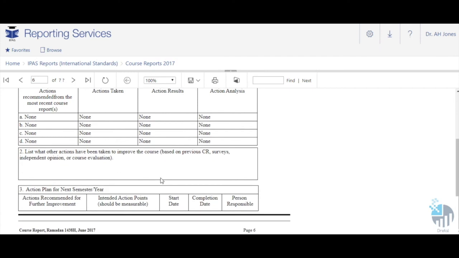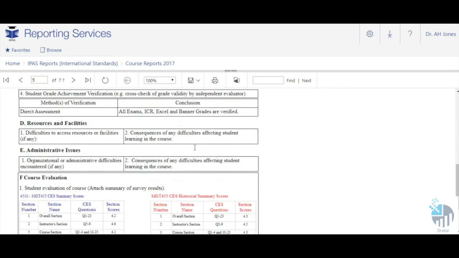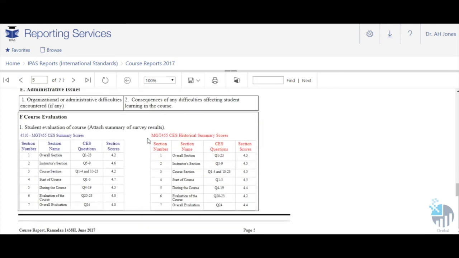Now for this particular course report, down here, the evaluation of the surveys, this came through from the students directly, each section. The course evaluation survey, the results come in. Here is my results, and here's the historical for every instructor that taught the course before me. So I didn't do so well. Here is the section 4.1 overall, and I got a 4.